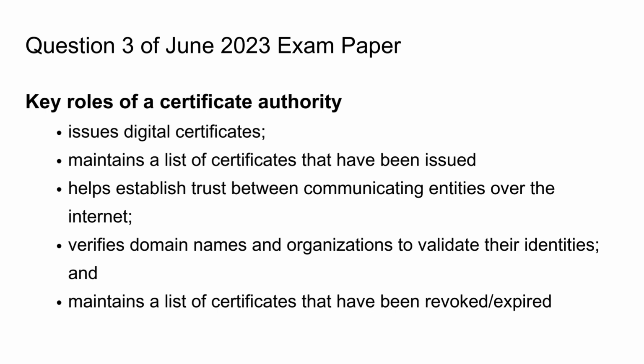That is, someone who wants to communicate with another will trust the CA and its certificate details, and so will the other party. Of course, the CA cannot just blindly issue certificates to anyone. The certificate authority verifies that the entity or business registering the certificate is who they say they are. If they don't do that, the trust in the CA will be lost by others. So this is their fourth role. The final role is that a certificate authority maintains a list of certificates that have been revoked or expired. So these are certificates expired or cancelled and no longer valid. You need to write at least two of the five roles.